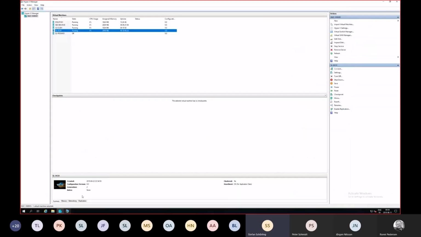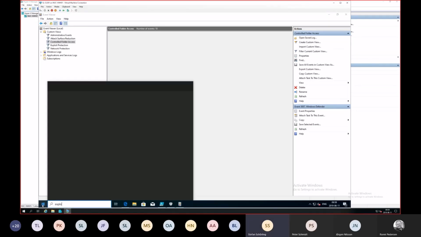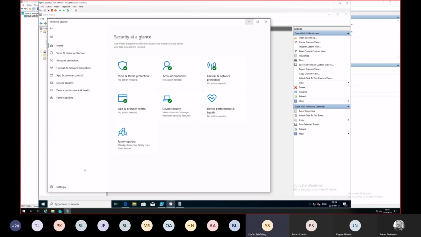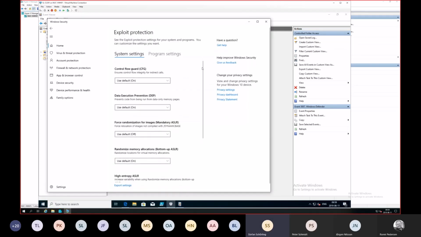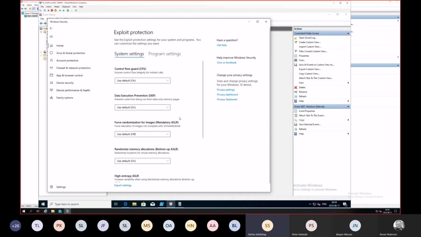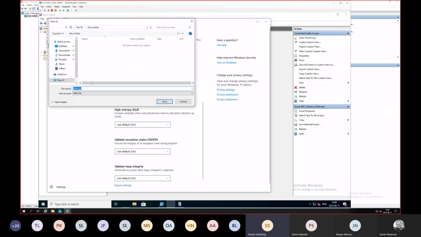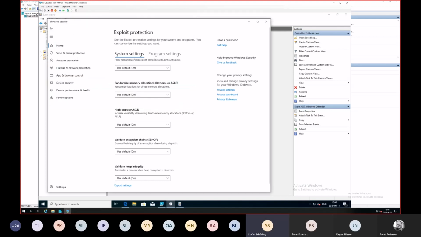Then if we look at the exploit protection, this is EMET, and here you have the default settings. If you want to do exclusions, you do that under program settings, specific for an exe file or process. When you're done with that configuration, you export this XML file, and then you can use this settings file to deploy to your clients, so you have the same configuration everywhere. But be careful with this one, because it can break. Thorough testing is very important, as normal.